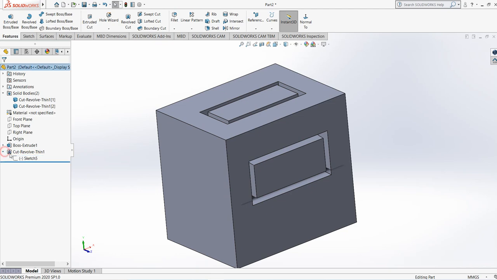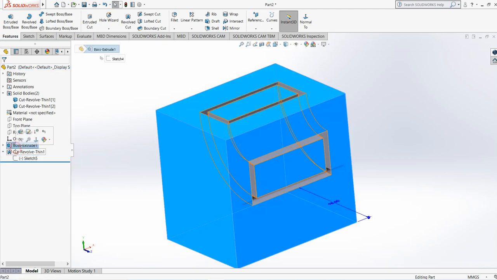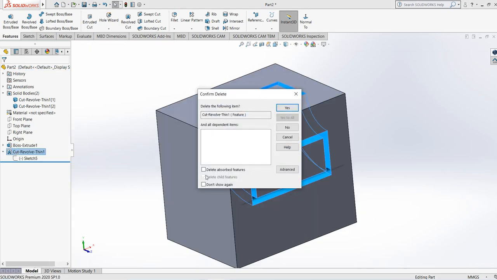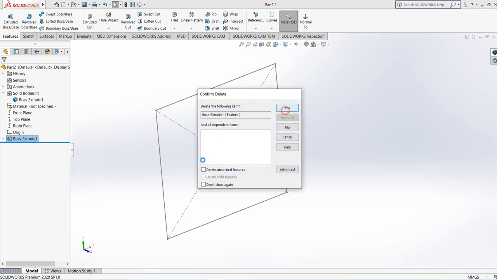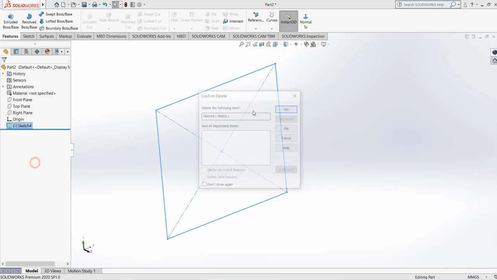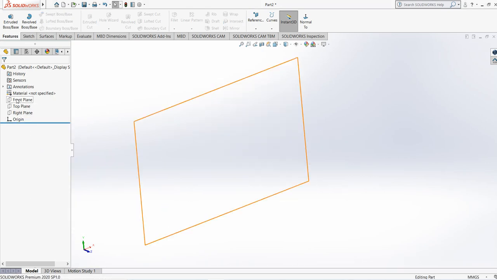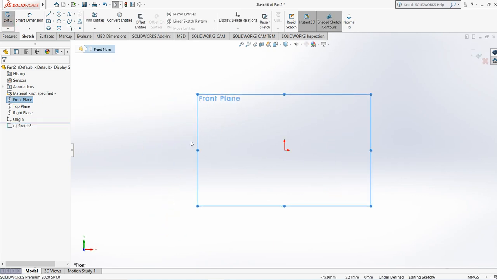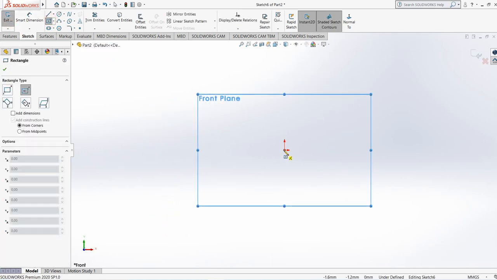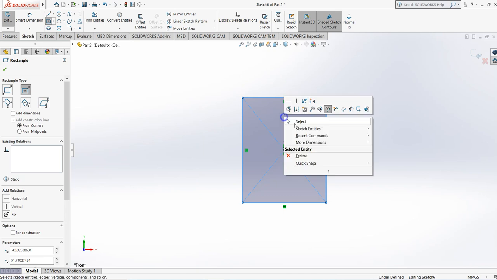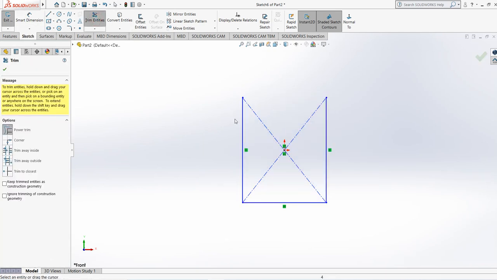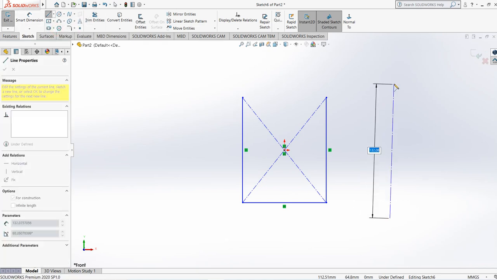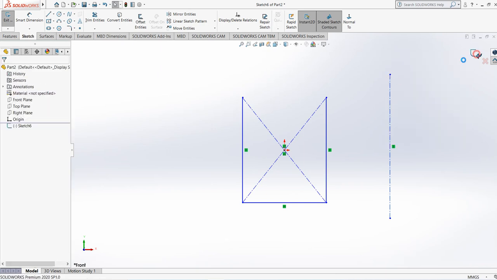And another thing, let's go for another tool. Altogether, I will delete it. There's another thing you should know. If we have a sketch, the same concept and logic will be there, as we learned in the types of sketches in SolidWorks. If we have this structure and this open loop, what will happen if we go for this extrusion? Let me draw a centerline here. If we go for the revolution, sorry.